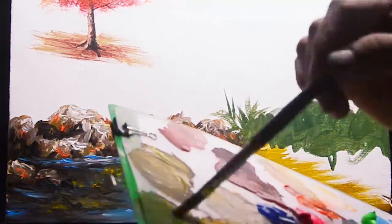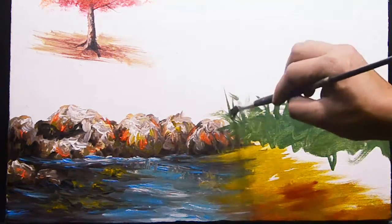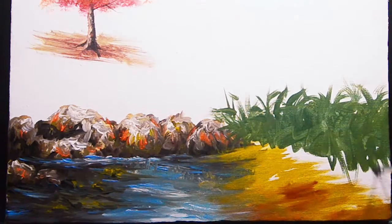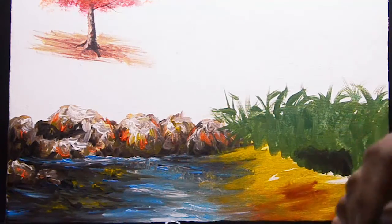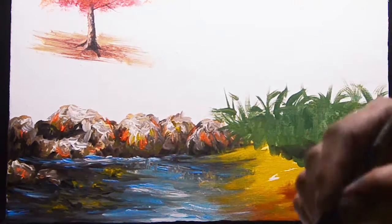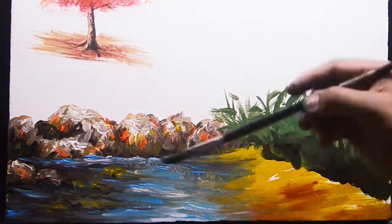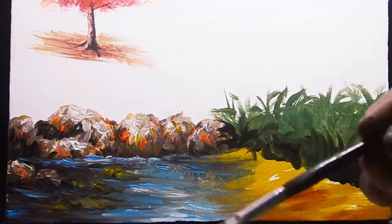Just blend the Talo blue and Roshina color for the base color of these grasses. I add lamp black color in between the Roshina color and the bottom of the grasses for the shades of this grass. And also blend this color, and observe my brush strokes.